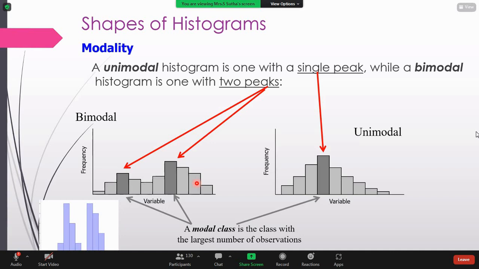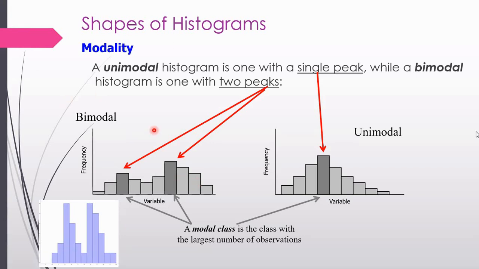So when we are looking at the number of modes, it has one mode, or two modes, or more than two modes. If it has one mode, then that is called a unimodal histogram. A unimodal histogram means there is a single peak. Here only this class interval has the peak. If you draw a frequency polygon through the midpoints, it increases and reaches its peak point over here, then starts to decrease again. So it's a single peak.